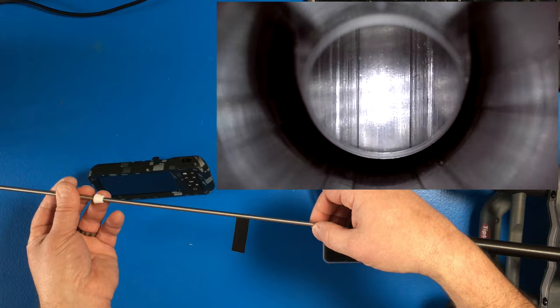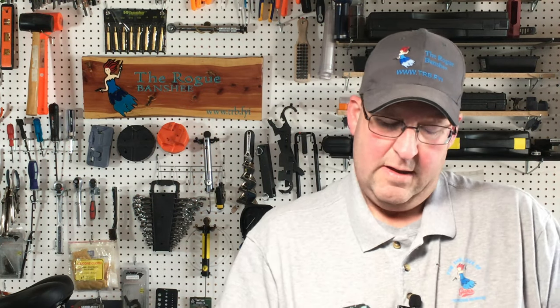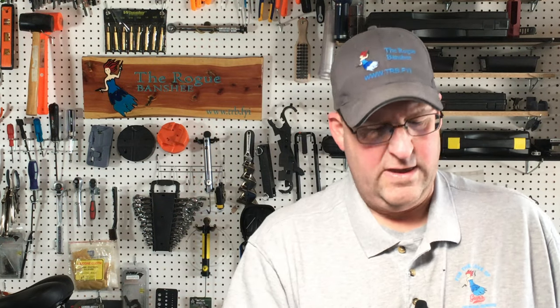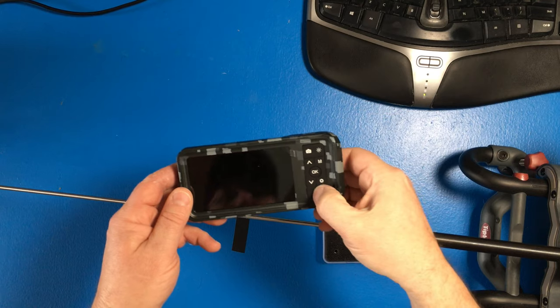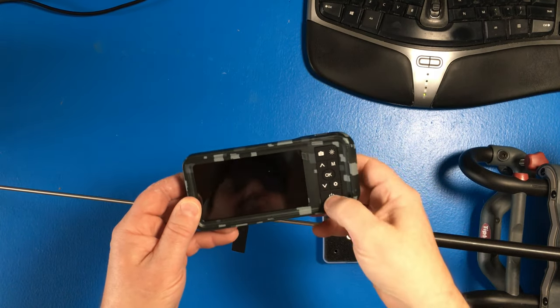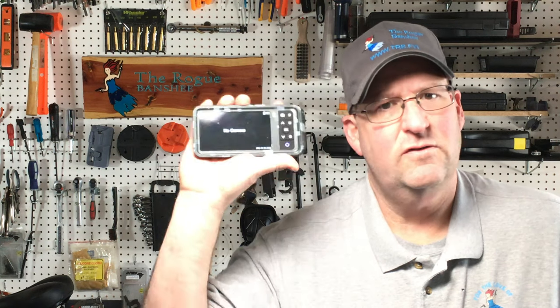As we're just going down the bore here, there's a little more pitting right there. Now I'm doing this on the big monitor just because I like working on it. The Teslong does come with a unit that you can actually plug the bore scope into and do your recording and snapshots right off of this unit. So that way if you're in the field and you don't have a computer, it's no big deal — you just use this and it stores to an SD card right on board that you can transfer the files over.